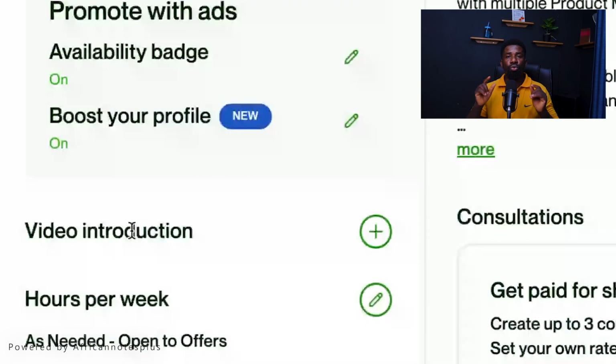Now, you don't have to rush to do this. What you need to do is to think about your career. Say you want to introduce yourself and talk about your experience, right? You can do something like this. Say, my name is Jesse Kamara. I have a master's in information systems management from the University of Wolverhampton in London. I have been working as a product manager since 2017. I have worked with various companies, including NGOs and government agencies. And my specialties are in X and Y and Z.